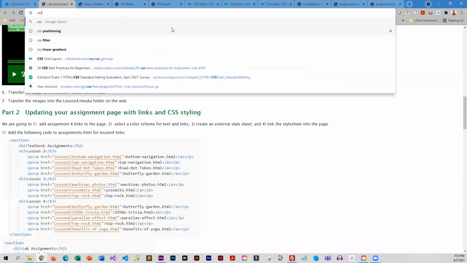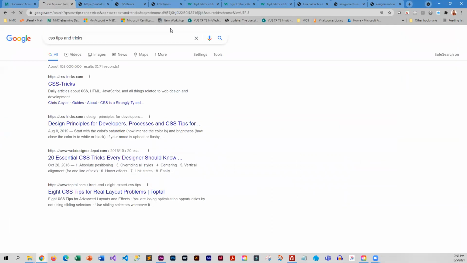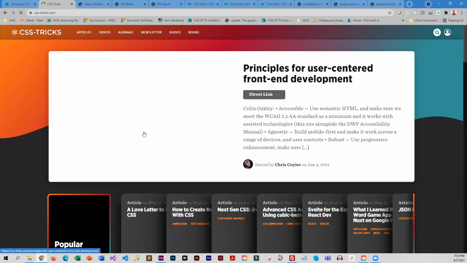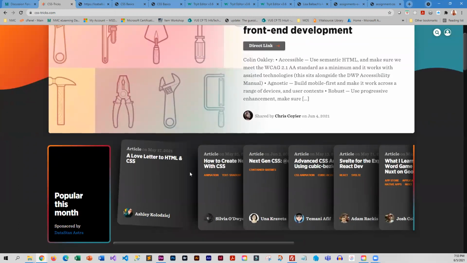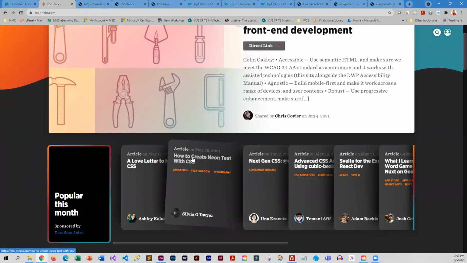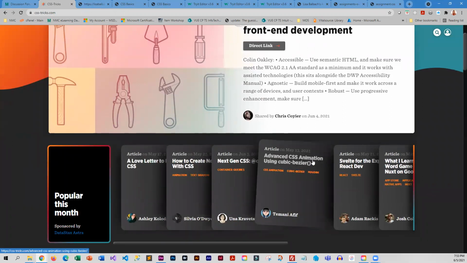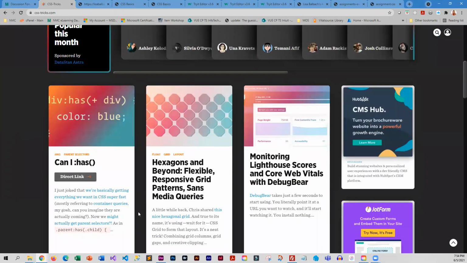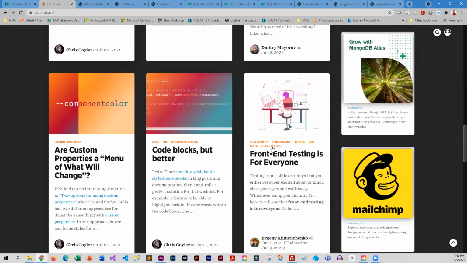You can go to CSS Tricks. And you can actually kind of look through here. So this might be kind of cool. You can go through here and they do have a lot of advanced CSS that you may want to learn more about.